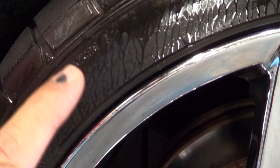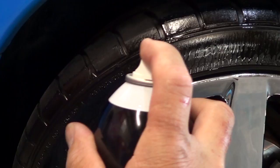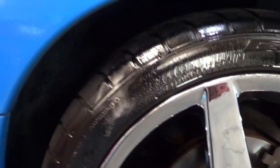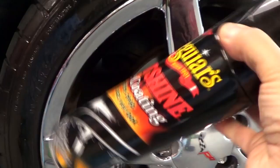So this is what I meant about the streaks. Not too thrilled about that. And to show you what I meant about it going on as a foam, here's what I'm gonna do. I'm gonna apply some. See how it goes in as a foam and then it dries up. So not too thrilled about it, because the other brand goes on clear, so we're gonna use that on the rear wheel instead and see the difference.